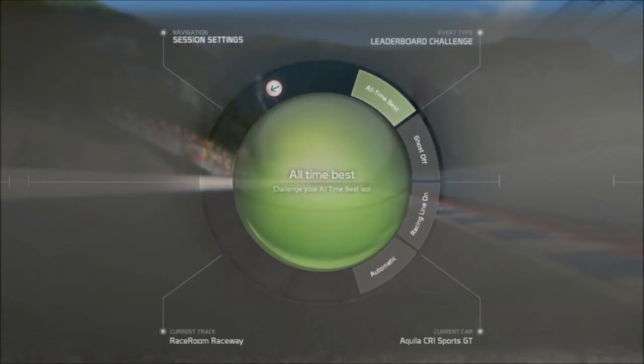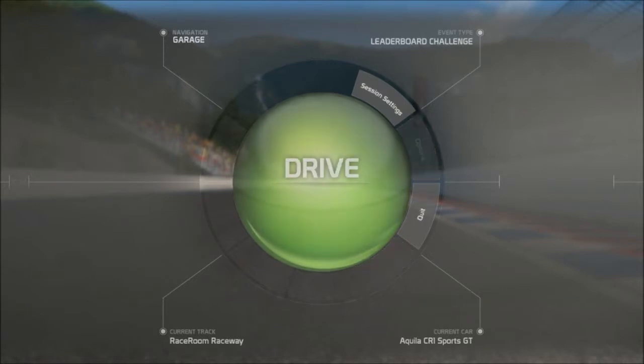Alright, what you can do is, right from the main menu here, anytime you can bring it up, you can switch from automatic to manual. You can turn the racing line on or off, your ghost car on and off. You can have your all-time best ghost car up there, which is pretty cool. You can just hit the menu button and change all that. You don't have to exit the race and go all the way back to the main menu or whatever. So yeah, let's drive.